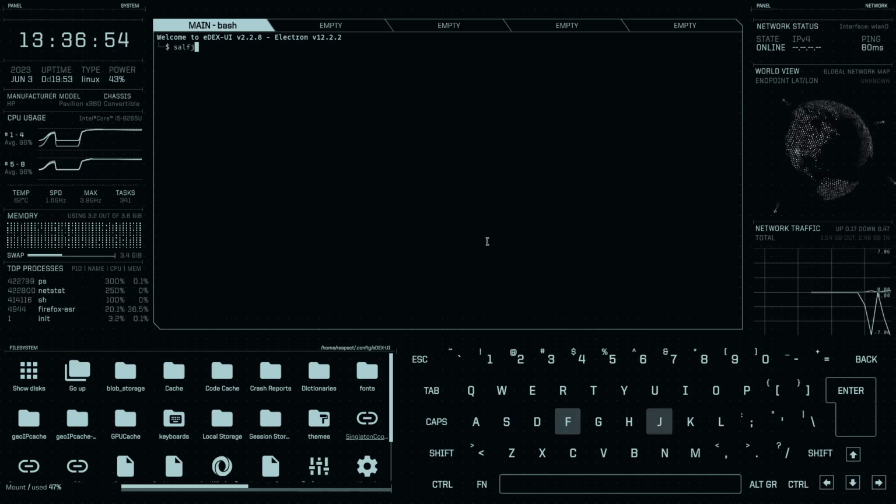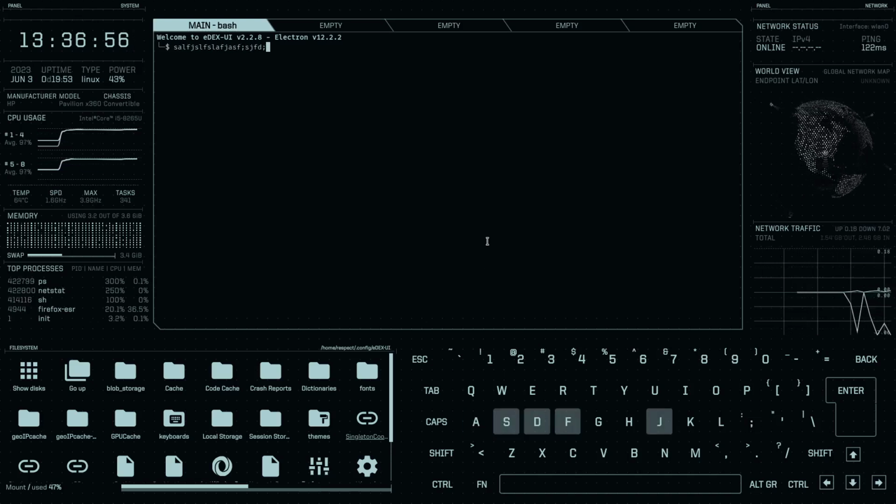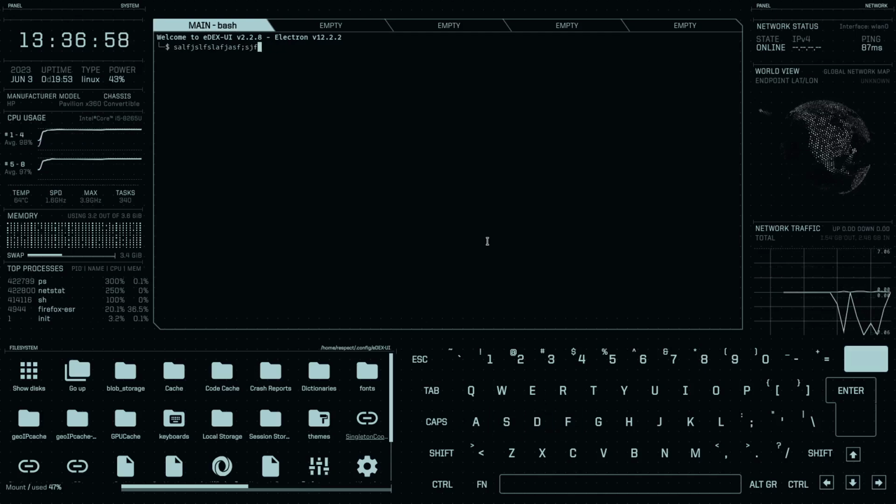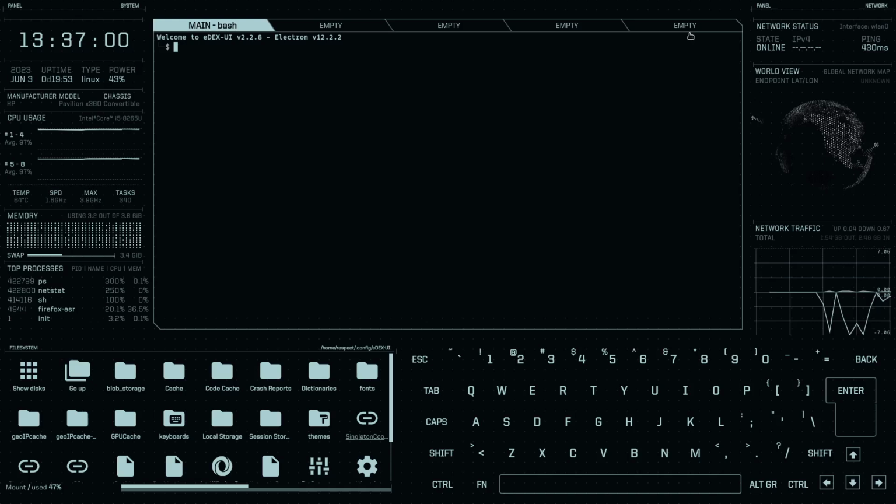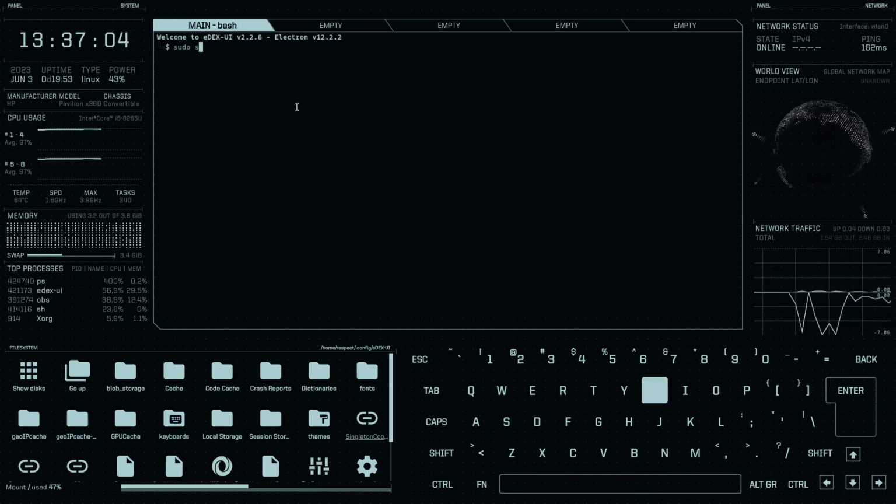Here is the keyboard. When you press any key, it shows you here. I'm going to cancel this one. You have a total of 5 terminal access. If you need root permission, type sudo su and then your password.